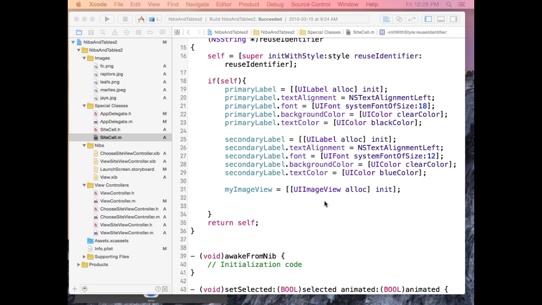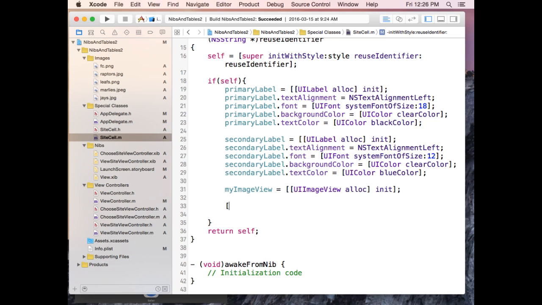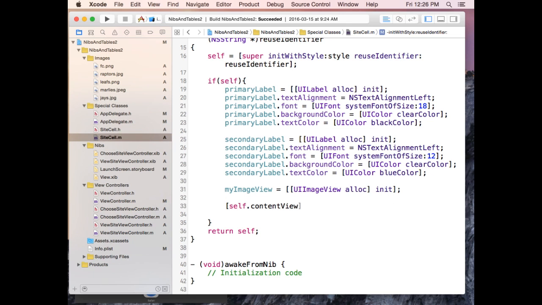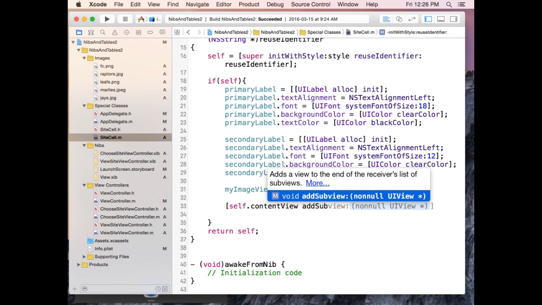But they have to be added to the screen. So now we have to take these three items and add them to the screen. So the command we're going to use is very similar to what we saw in the app delegate. We're going to say self.contentView addSubview. Now that should sound familiar. addSubview, because we used addSubview in our flip methods, right?